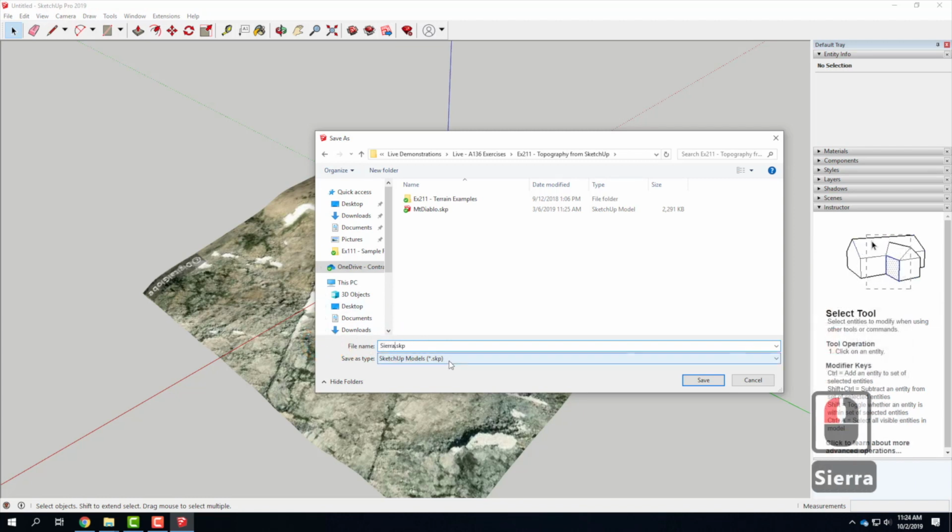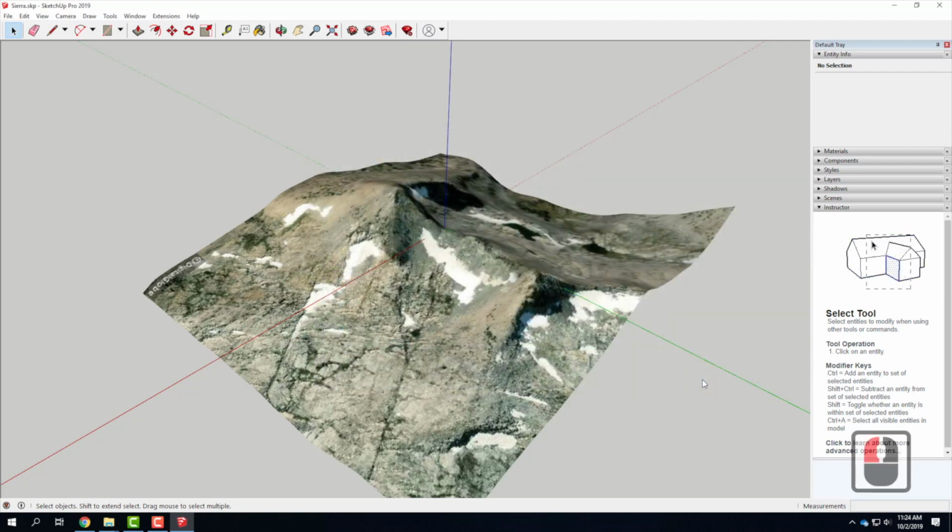On the handout, it says to save as SketchUp 7. We updated Rhino. Yay! So we don't have to save as SketchUp 7 anymore. Actually, we don't even have to back save at all. We can save it as the 2019 version, and it'll come in just fine. So that's great. We'll just click on the Save button. No back saving required. Perfect. Now we'll go ahead and open up Rhino.